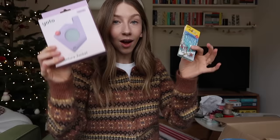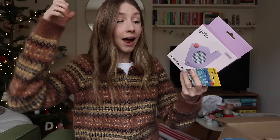sleeve so that she can, one, carry it around the house with the handle, and two, it protects it. Annoyingly, she has a scratch down the front. I don't know how it happened. It happened ages ago before we could get a protector for the front of it. I much prefer the newer colours, but they don't have those available in the older generation Yoto size. So I just got her the lilac because I think she would like that.